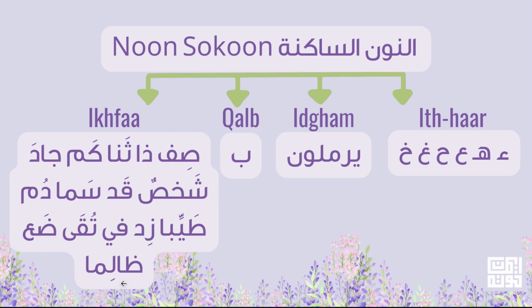You don't have to memorize it, just have an idea that there is a sentence here gathering all these letters. But the thing is, when you find a letter coming after the noon sukoon and you are not sure what the rule is, immediately just know, is it one of those six letters of idhar? No. Then is it one of those letters of idgham? No. And we know the ba, of course, on its own. Then all the remaining letters cause ikhfa to the noon.